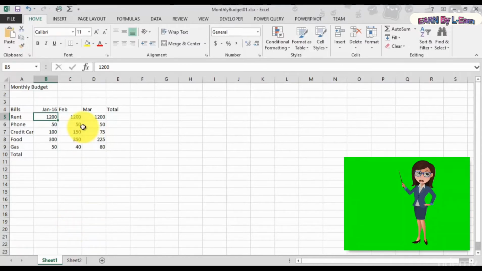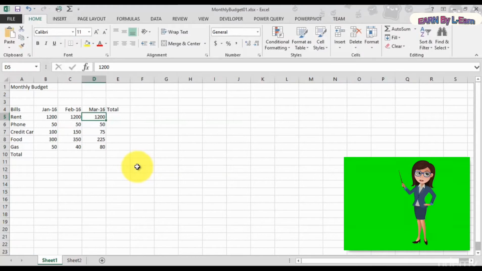Let's try this again. I'm going to go to C4, I'll double click, and I'm going to type in hyphen 2016. I'll hit my enter key. There we go. I've got a date. Excel is recognizing this as a date, and I can tell because it's right aligned in it now, because it treats dates like numeric data. Let's try it one more time. Here comes March, double click, hyphen 2016, hit my enter key, and I've got my Mar 16.